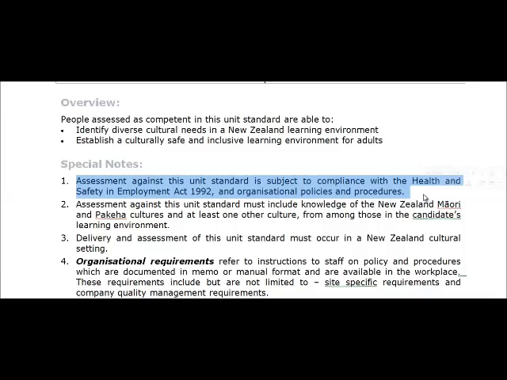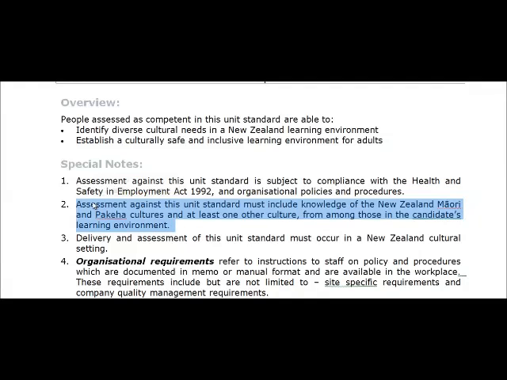Just a couple of notes here that you need to know, that when you're creating, maintaining this kind of environment, the practical part of this assessment must comply with Health and Safety and Employment Act. So make sure that you're aware of that, and also any organisational policies and procedures. That the assessment against this unit standard must include knowledge of the New Zealand Māori and Pākehā cultures and at least one other culture.